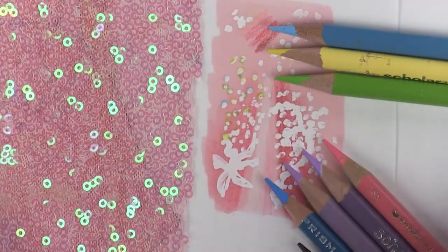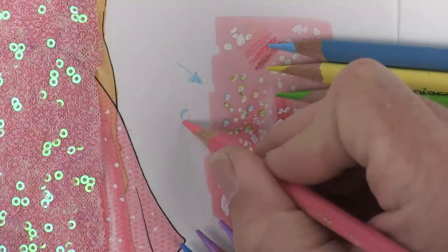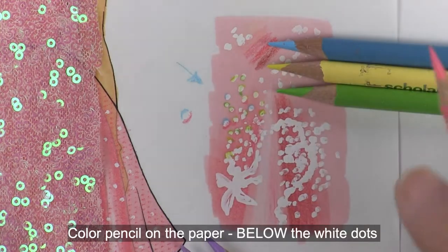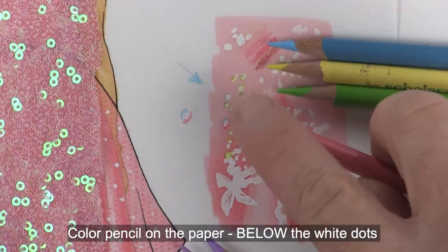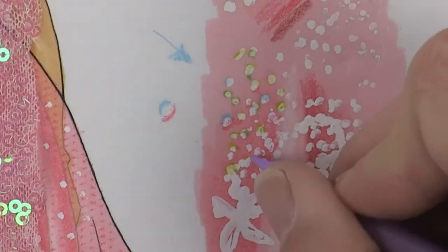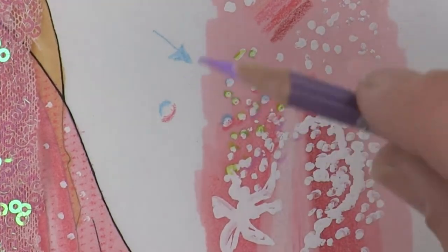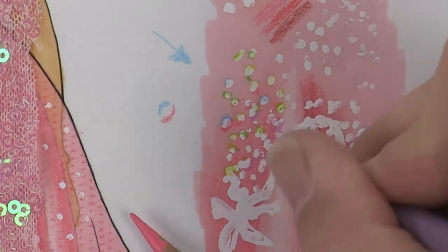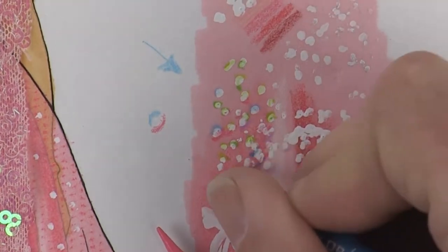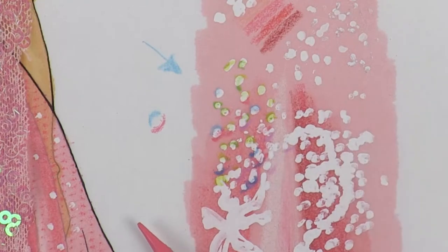Now let's take a look at the mid-tone colors. We're going to color on the opposite side of the little half-moon and I'm touching the paper itself - making the white look like it's casting a shadow. This one is really weak so I'm going to move it to the side. That one also isn't really doing anything, and the darker blue is just way too blue - it's going to change the color of my dress.